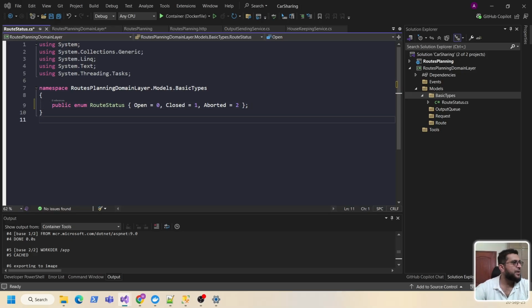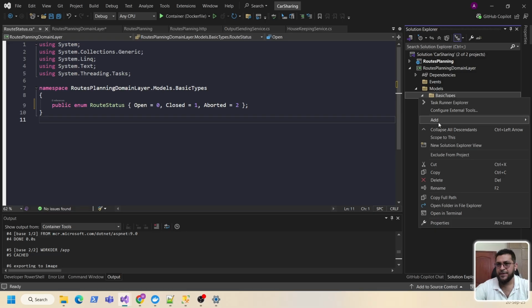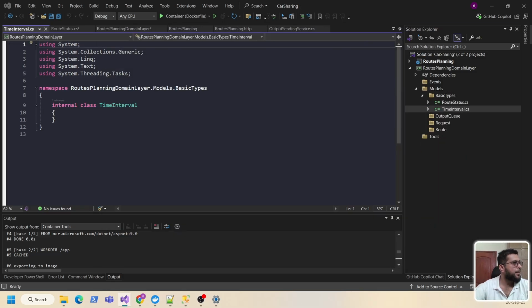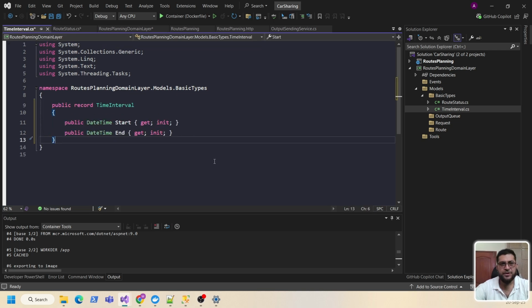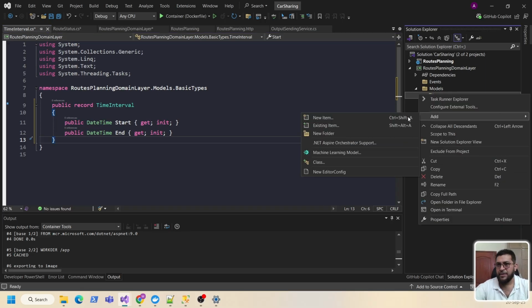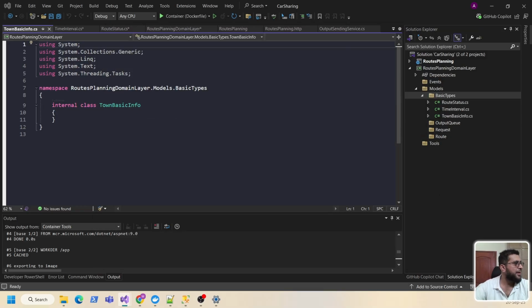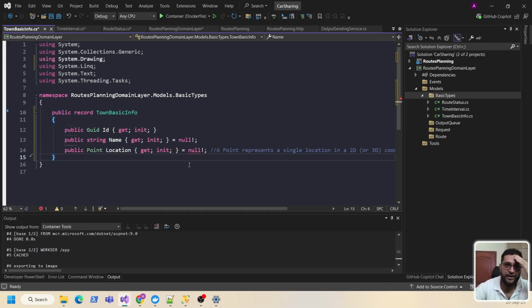Then I will add time interval, which has a start and end time, and it will group the time interval for us. And for town basic information I will add another type. This is a C# class having ID, name, and location.